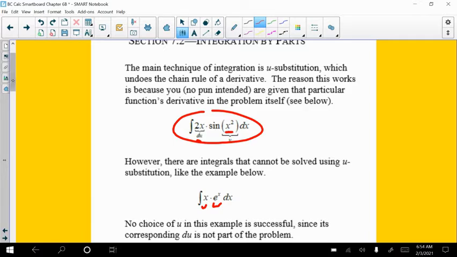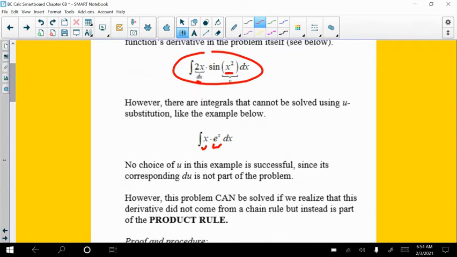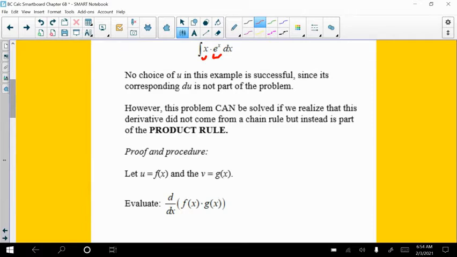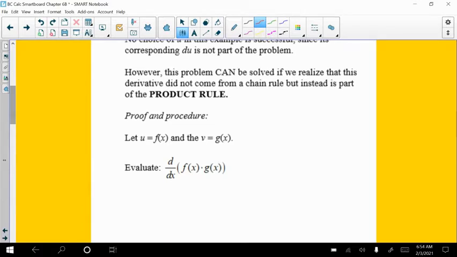And the rule that we're going to be undoing is the product rule. And so when you have a function but someone else's derivative, that's kind of when you realize, oh, I need to use integration by parts. And it's pretty easy to prove. So just start with the product rule. So suppose I've got two functions. Function f of x I'm going to call u, and g of x I'll call v.